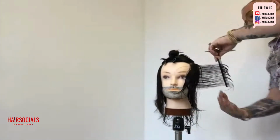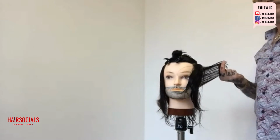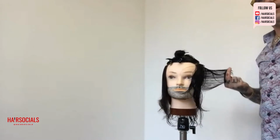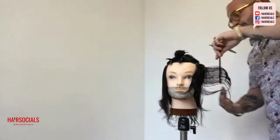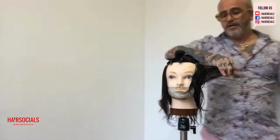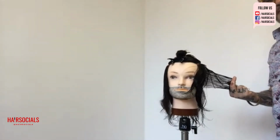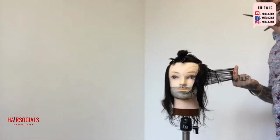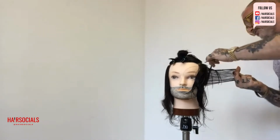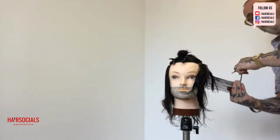But anyone who's not used to doing haircuts like this, it's perfectly acceptable to work underhand. You just have to be aware of what happens. Your body dictates the way your hand moves. If you're working overhand, you naturally elevate up. If you're working underhand, you probably let yourself drop a little bit. So you just have to be aware of that. I'm watching myself in the corner of the screen, so I just have to be aware that I don't follow my body.